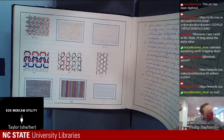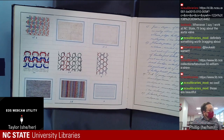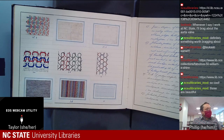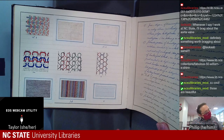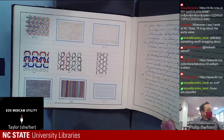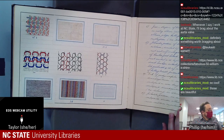I think this is really cool because I was an English major in undergrad. We didn't do this stuff, you know? I didn't have a super detailed notebook with all these elaborate drawings. And another thing I never thought of is that in the College of Textiles, they're artists as well as designers and, in some cases, scientists. Because this is artistically quite challenging, at least to my amateur eye, which I love.